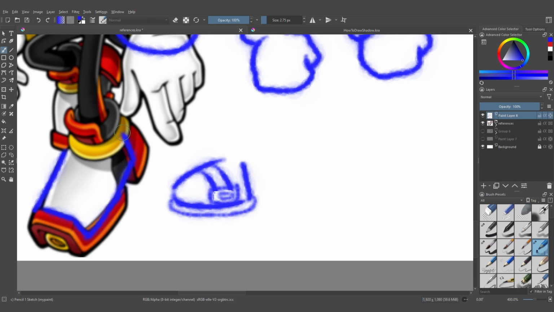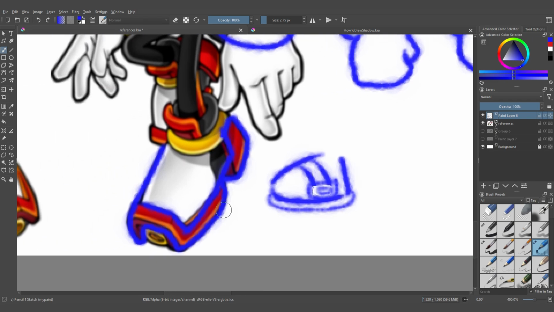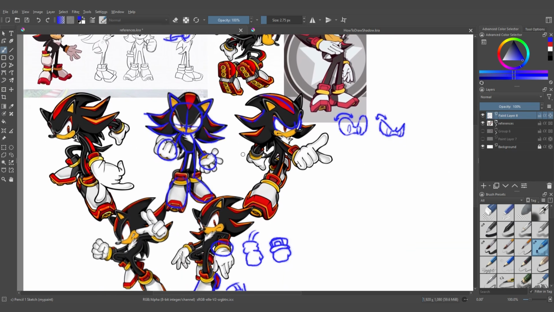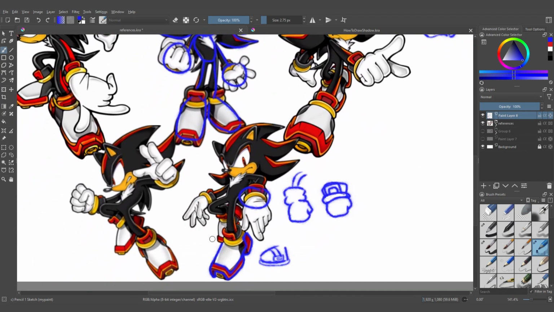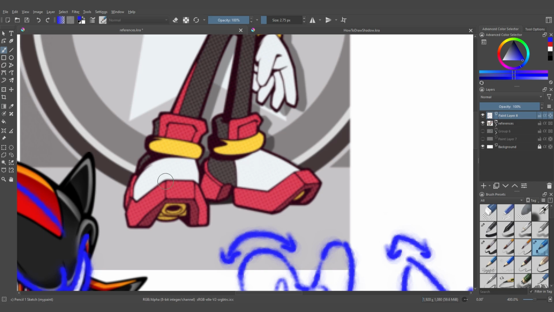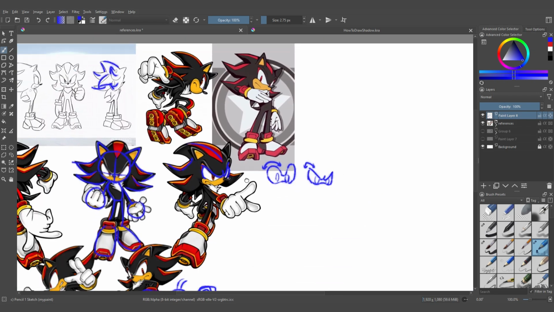And what always trips me out about his shoes is how the jet parts, these red parts, are drawn. Those always give me a hard time, but I kind of figured out an easy way to draw those. I'll go for these ones because another point I want to bring up is that throughout all of the art, especially in his older art, Shadow's shoes are drawn very different from how they are now. Earlier, the back parts of his shoes basically take up the whole entire heel. Here, let me erase this. You can see here how the red part in the back takes up the whole heel, like they reach up to the rings on his ankles, whereas the new ones just kind of go towards the back, so that it's not like they reach all the way up here and all that would be the red part. No, I like how they're drawn this way as opposed to how they are here.